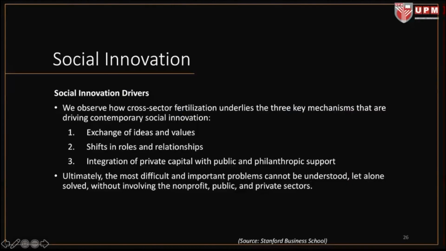Okay, and social innovation drivers. When we talk about the drivers for social innovation, we observe how cross-sector fertilization underlies the three key mechanisms that are driving contemporary social innovation. The first one is exchange of ideas and values. The second one is shift in roles and relationships, right? And integration of private capital with public and philanthropic support. So ultimately, the most difficult and important problems cannot be understood, let alone solved, without involving the non-profit, public, as well as the private sectors.